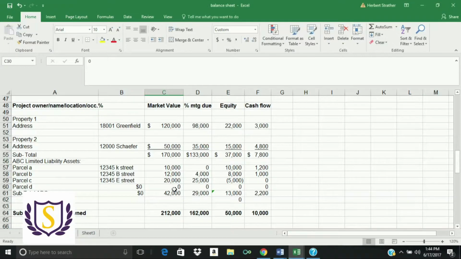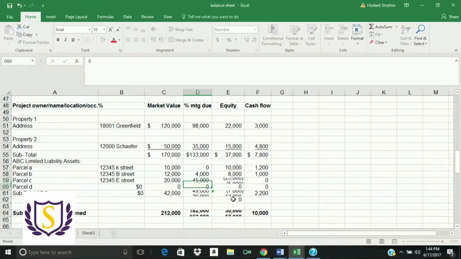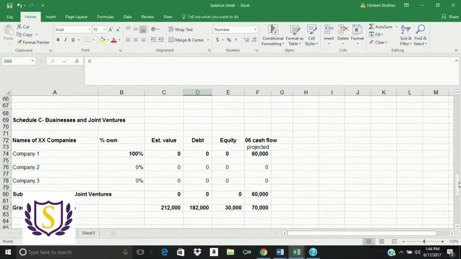And in one example, your market value is 20. The mortgage that you owe is greater, so you have a negative value. You have no cash flow, it's vacant. We could even make it more dramatic a little bit. So, you have no value whatsoever on any of your businesses.